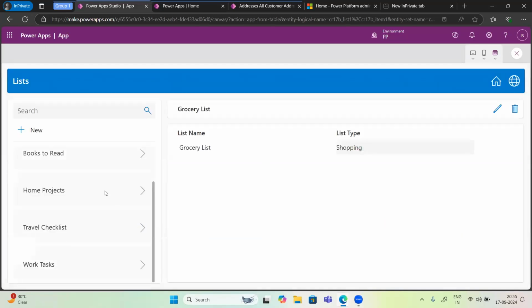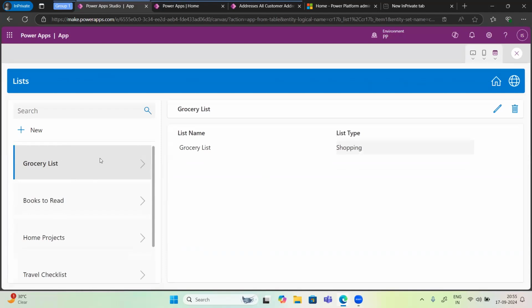Suppose I am going to the list and I look at what is there in the grocery list, shopping, right? I want to edit this shopping, so I will click on this and change it to general. Right now, suppose our app is in the development phase. I want to add something else here also.